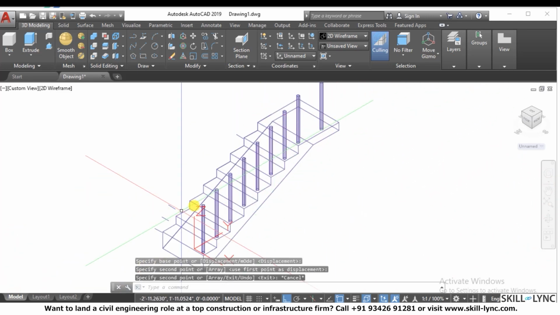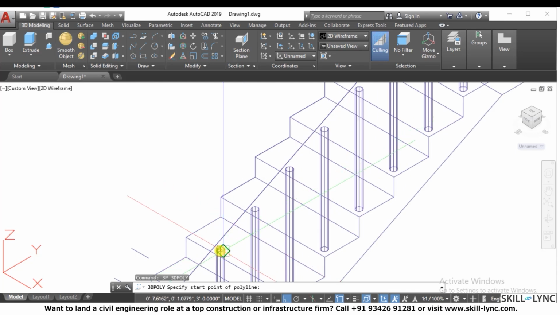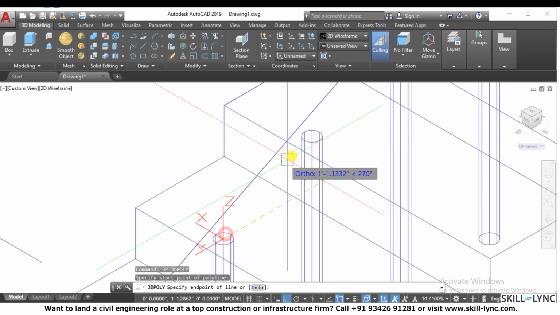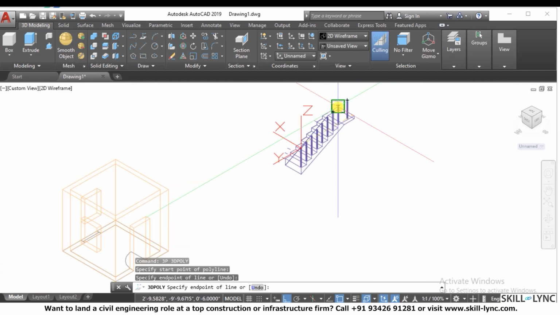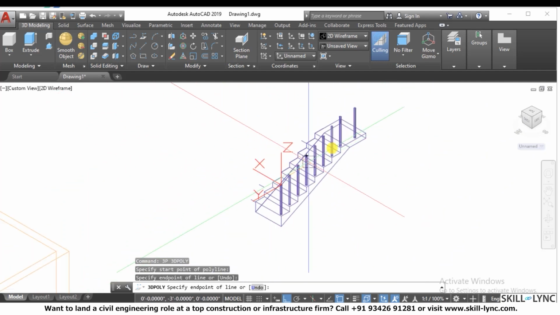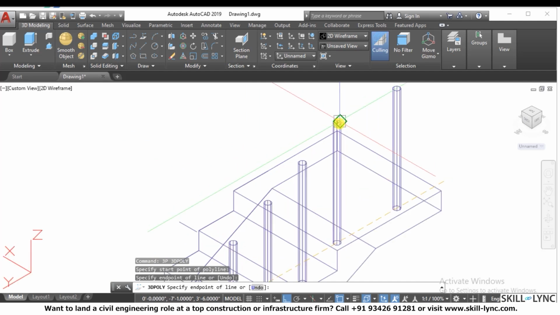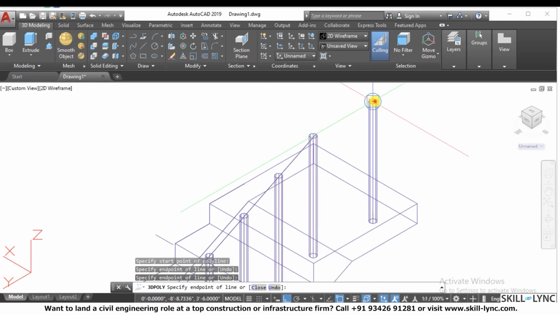Now you can join these points with the 3D polyline, 3P, because a 2D polyline will not join. So I can have this two, three, or directly you can join them till here, or till this particular point, and then you can have a straight line.